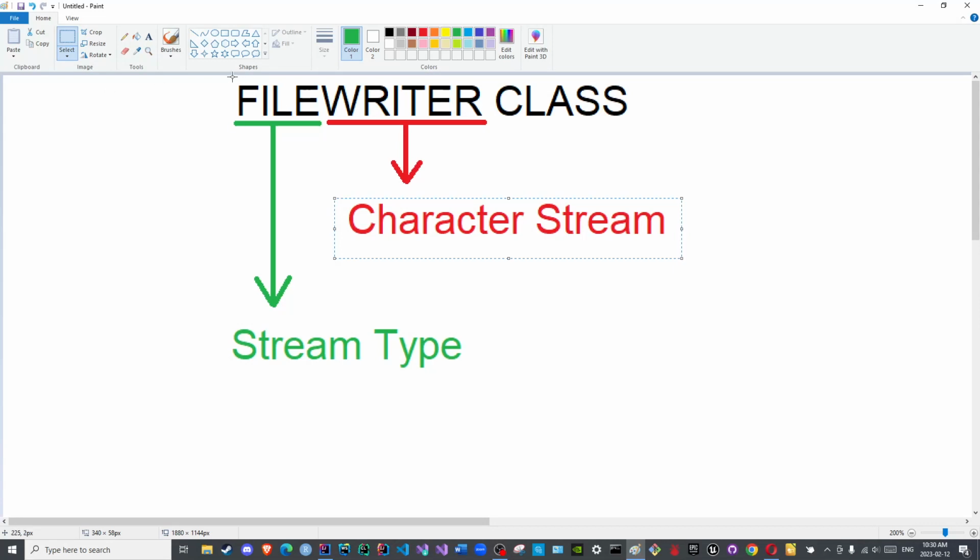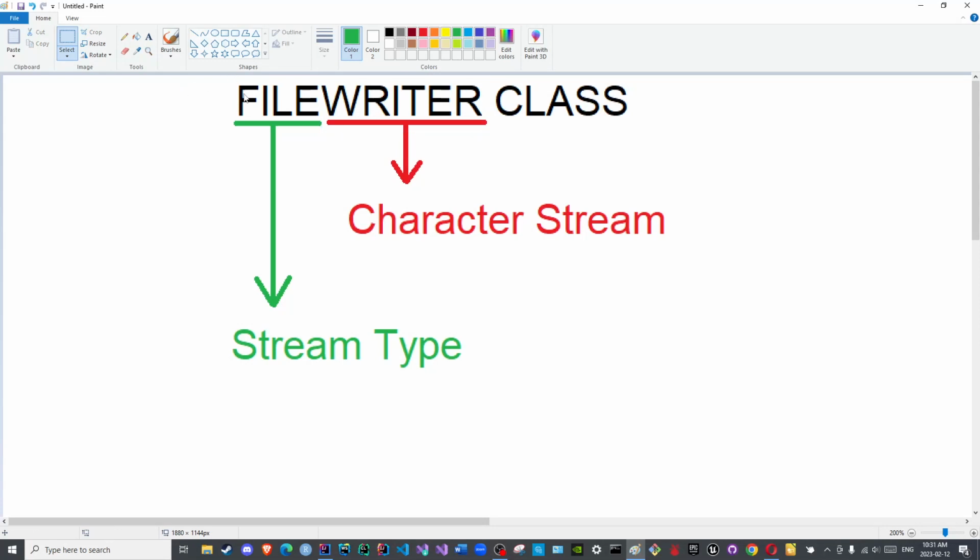Now, when you see the term file, you know the type of stream you will be either writing to or reading from. For example, previously we covered writing to the console or to the terminal and reading from the console or from the terminal through the input of the user, which was the keyboard.